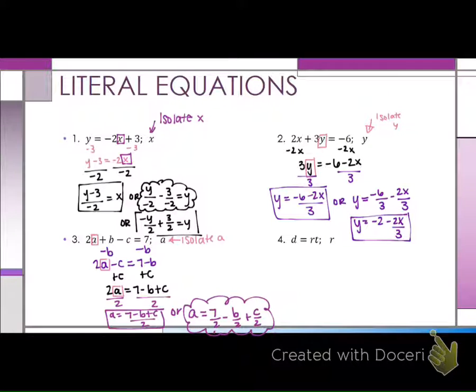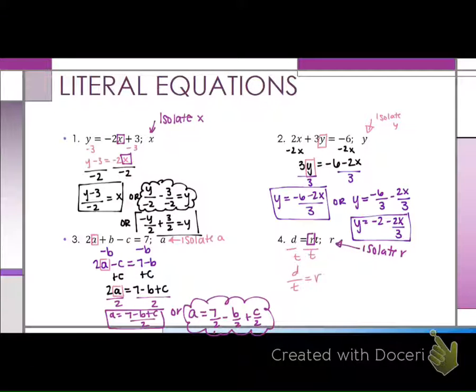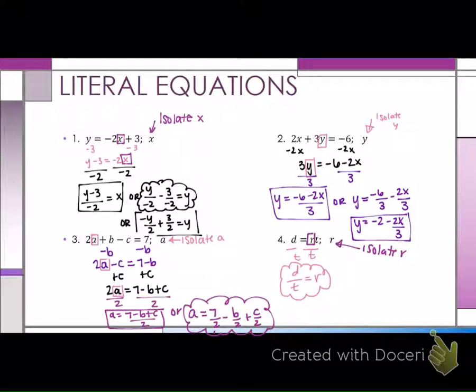Oh, the next one. I think you guys are just overthinking the next one, because that one should be straightforward. Cassie, can you help me isolate R? Get R by itself. Just divide. Can D divide into T at all? Nope, so you're already done. Okay, look at those and see what questions you have for me before we move on to the next slides.